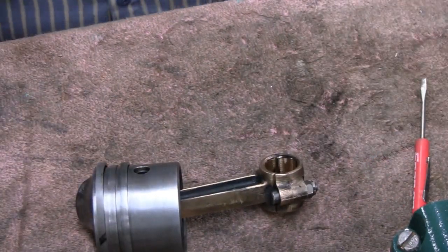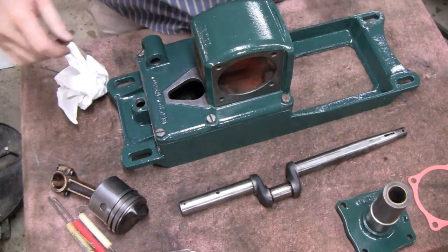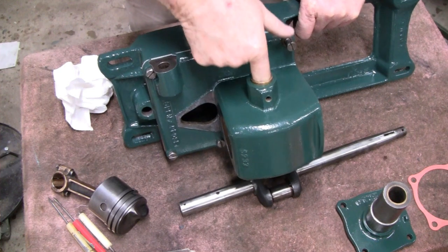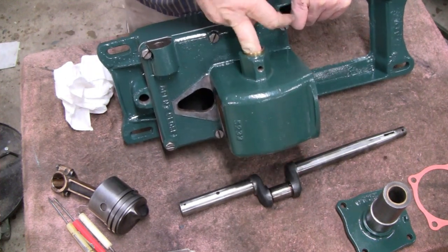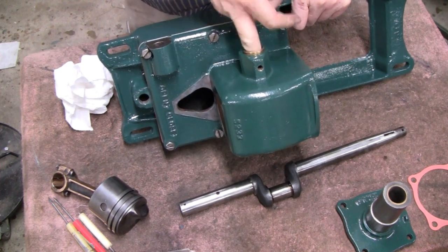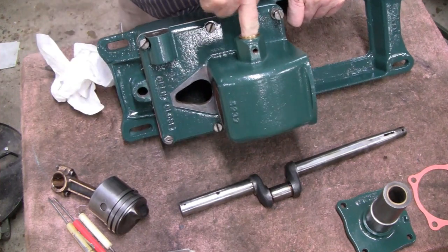All right, let's put the crank in. Okay, I took some lacquer thinner and wiped out this bearing here, and it did have a little, not dirt, but just residue on there. So now it's slick as snot, so that's good. It had some residue on it, I guess, from when I was cleaning it.